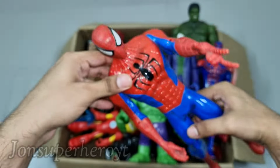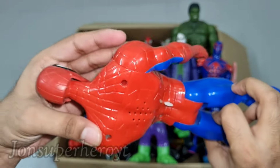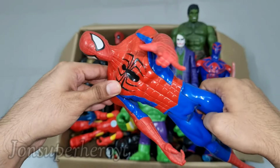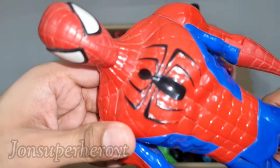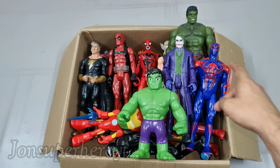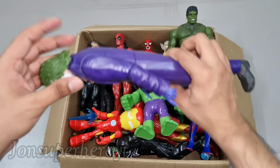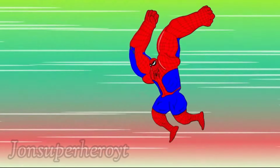Oh wow, gang, Spiderman looking so great. The card is fine, the card is red and blue color, so it's very great. Peter Parker. Let's see what is here, guys. What a big one, guys. Let's pick this one up, guys. Oh, guys, the card, what is it, guys? Oh wow, this is Joker.